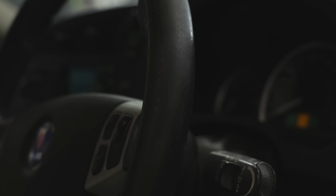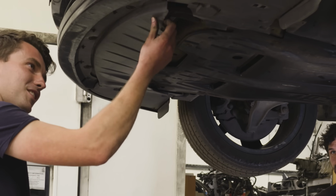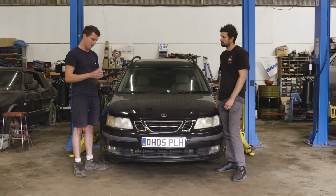Refurbishing the driver's seat, so that's taking the seat out, putting new leather in it, repairing it properly, would be £350. Replacement steering wheel, second hand, would be £30 for one that's not been eaten. That seems pretty good. Yeah, a lot of the bits are actually a lot more affordable than you think for these cars. The under tray underneath the engine, we're looking at a new one for £75 there.